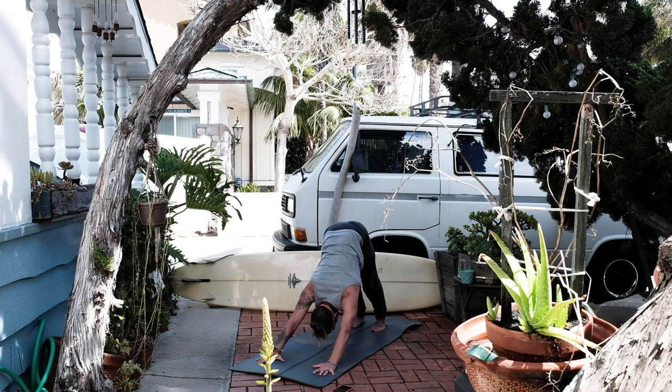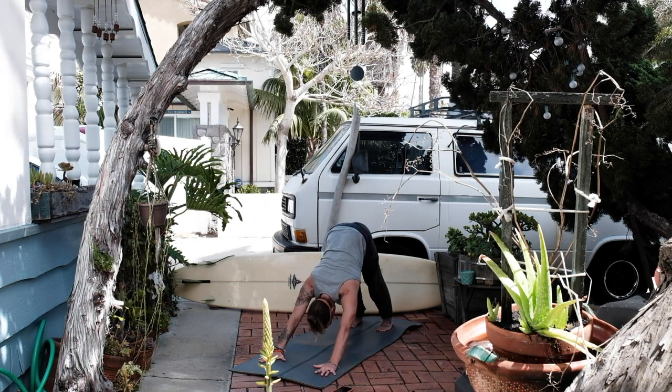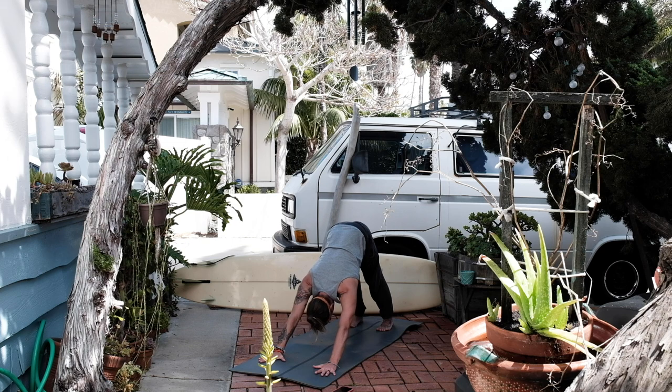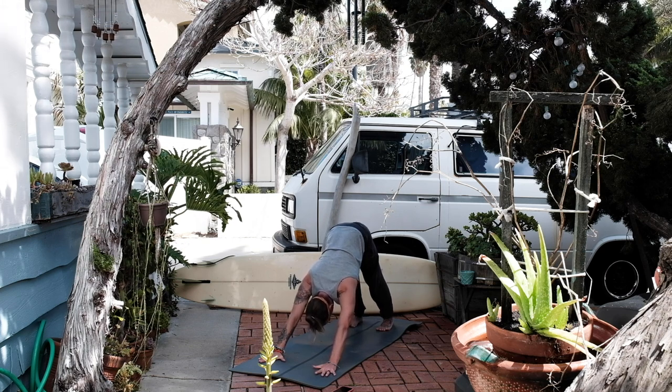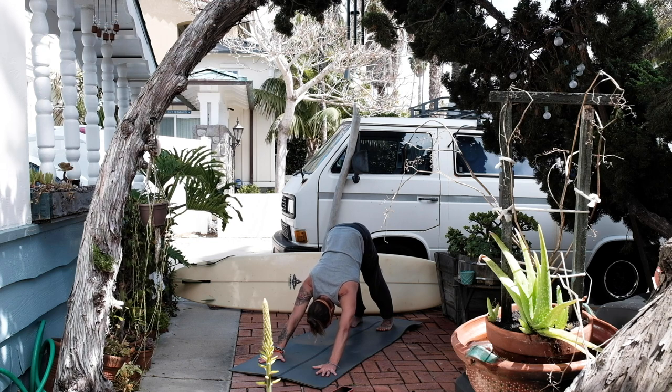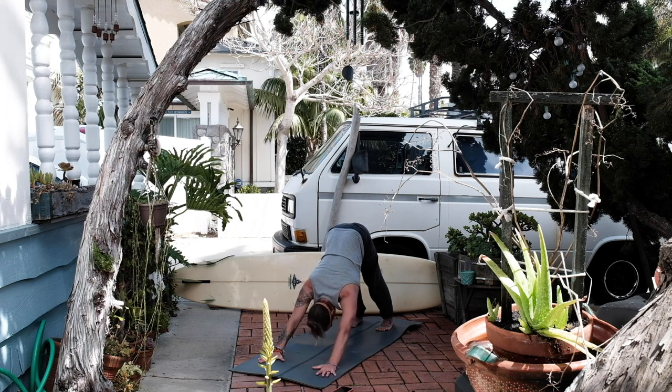And we hold three nice long breaths. As you breathe deep, hips lift up and back, those thighs engage. Gazing towards the heels for a moment. If you can see the heels, slight internal rotation of the thighs. The heels should begin to hide behind our calves. One more long cycle of breath.